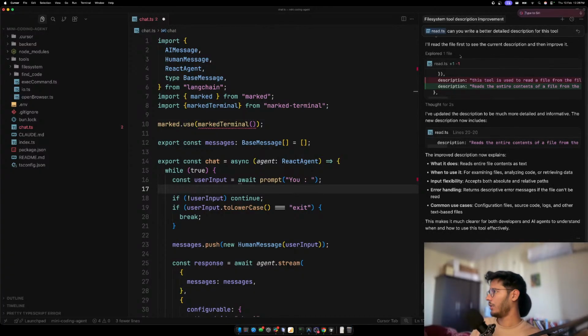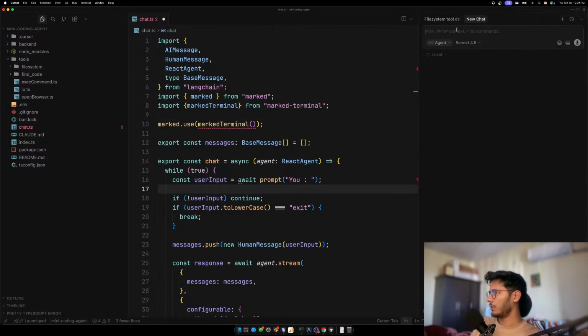AI is the help. Let's ask the AI guy. Print in the terminal not working. Fix it. AI guy will help us.